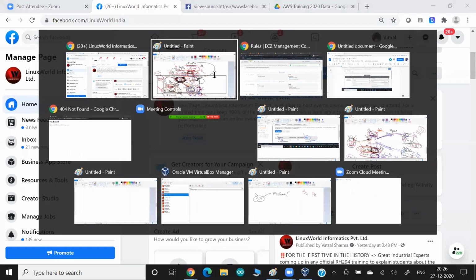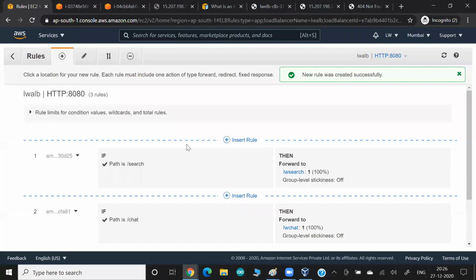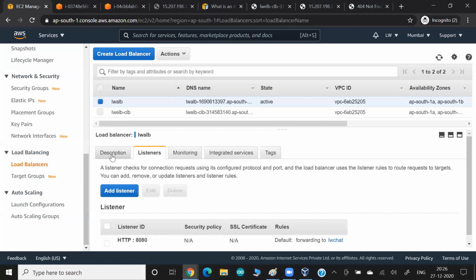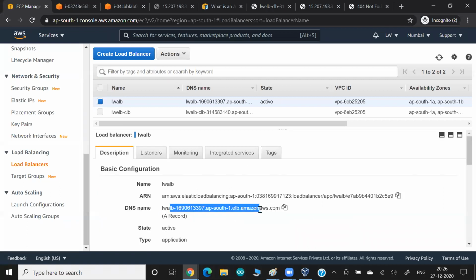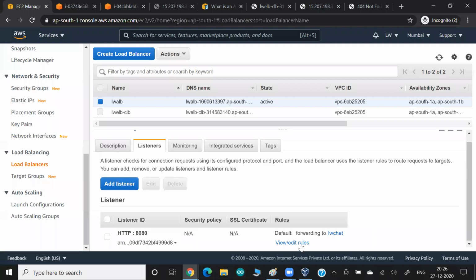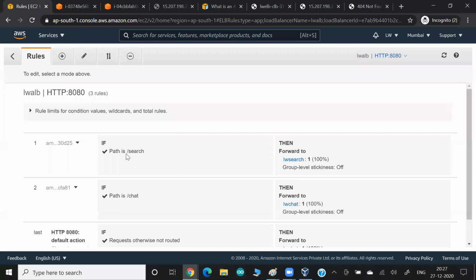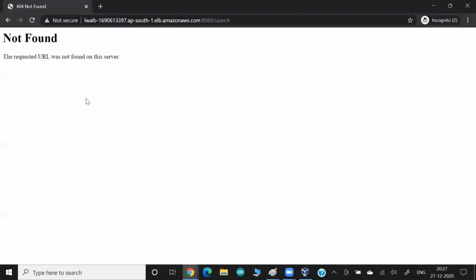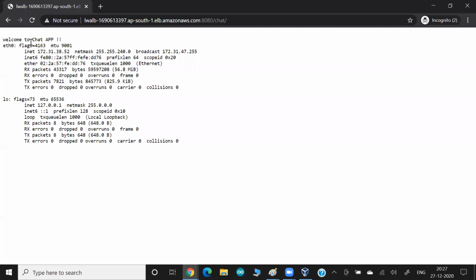Let me go out. So if you see here, again, anybody who comes to this public IP address on a port number, they send a request on 8080, we will check the same rule again, but now this rule has been enhanced. For this path, connect to this target group. For this path, connect to this target group. Now when I go to my computer again, if I connect to slash chat, you can see the chat app open. That's great.